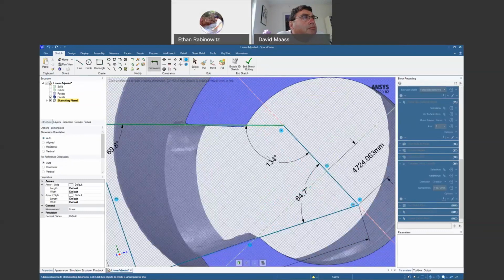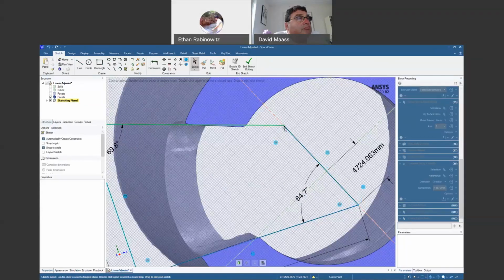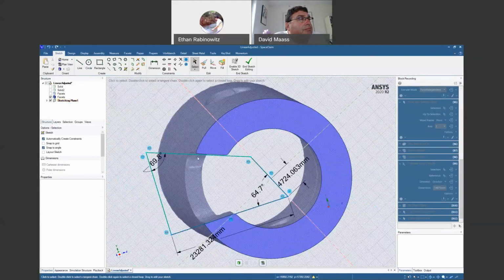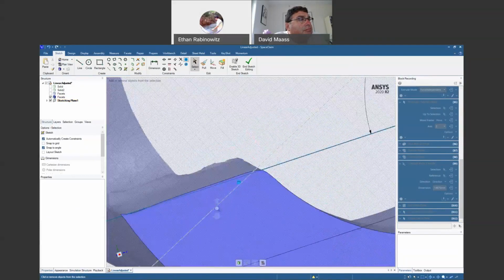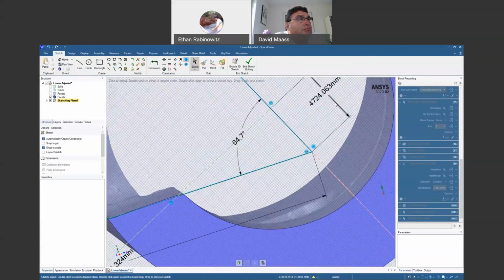And then here I could either take this number and adjust it. One thing I've talked to development about adding is something like we have in SpaceClaim, sliders, something you can drag almost like a dial. If I wanted to click it down until it fit better, I think that would be useful. But what I could do is delete this, then use my select tool, grab this point, drag it down, and here I can see how the whole thing is updating. Actually, I think I need to eliminate this dimension for a second so that I can drag this back up, and that looks really good. And if we go down here, we'll do the same thing.